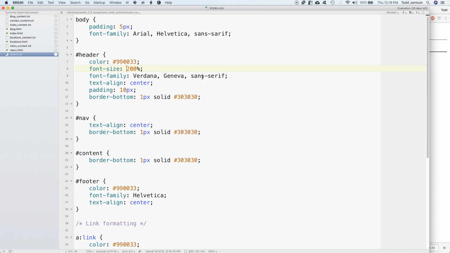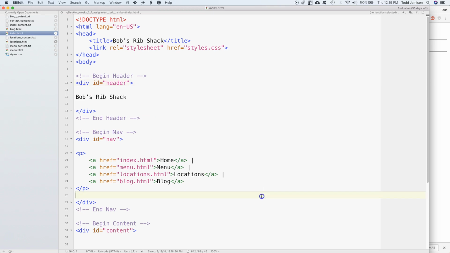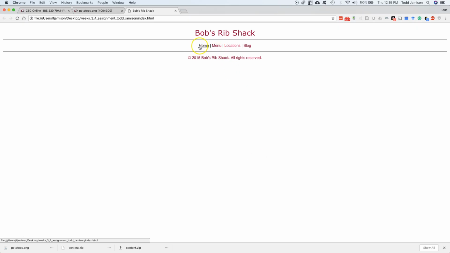Okay. All right, so I'm going to go back to that index page, and at this point, I am pretty comfortable with that. My header looks good, my navigation looks great, my footer looks great. What you'll see here, it might be kind of hard to see on your screen, but you'll see that this line right here between the navigation and the footer divs, the border there is a little thicker.